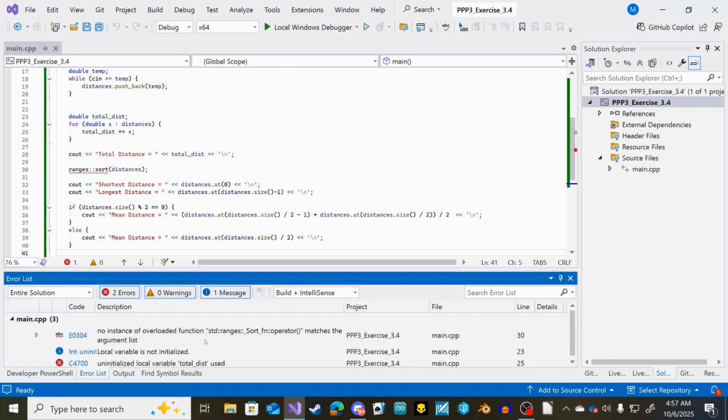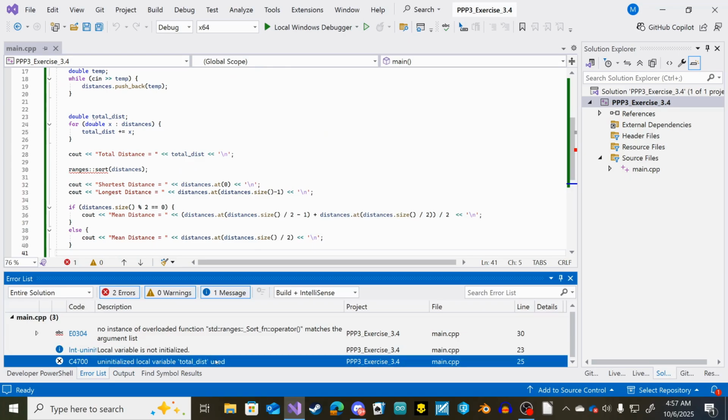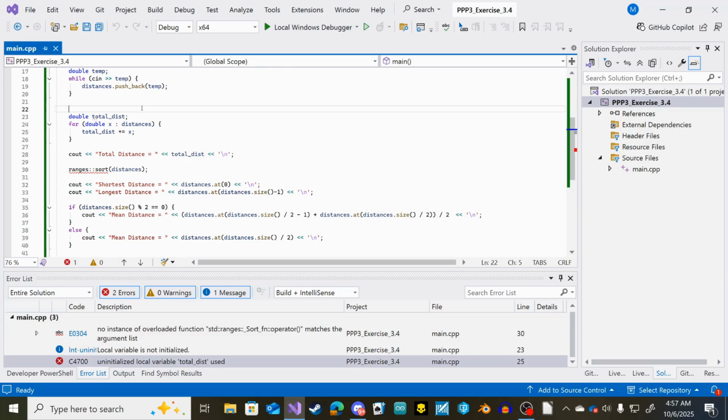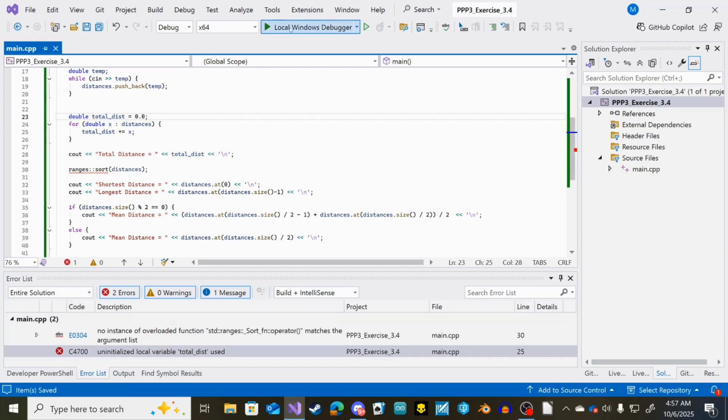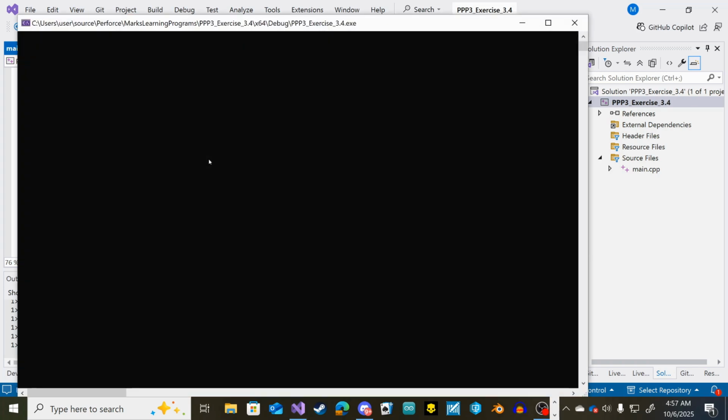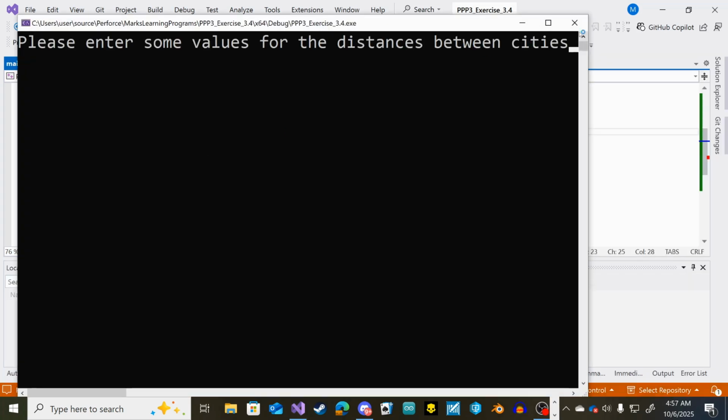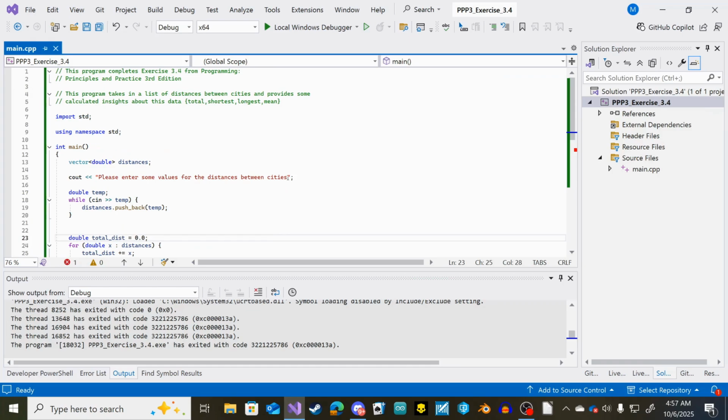Why did it fail? Uninitialized local value total distance. I guess it is uninitialized. Okay, I want to give this a new line character.